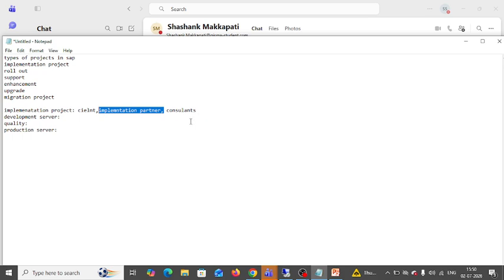Usually, in these implementation projects, we follow an SAP methodology, that means Accelerated SAP methodology. In this methodology, we have 5 phases. First phase, project preparation.